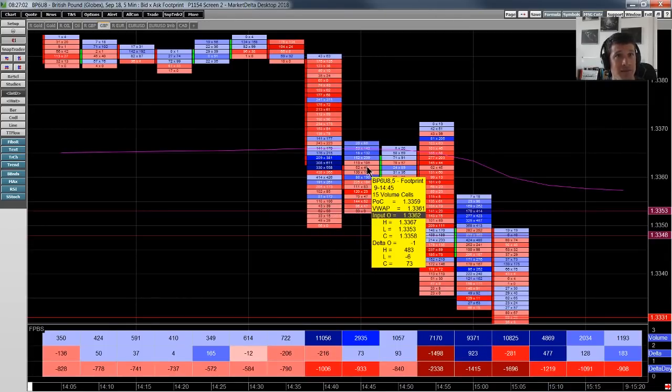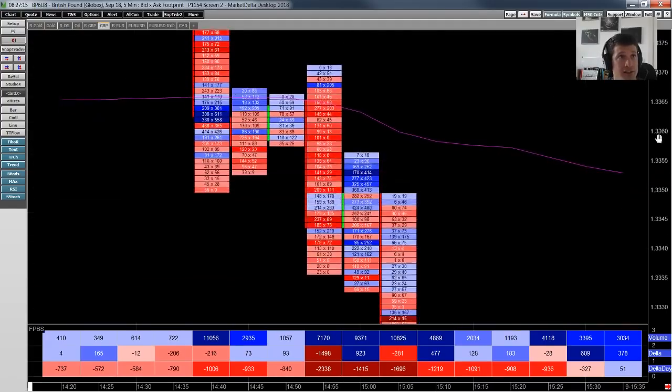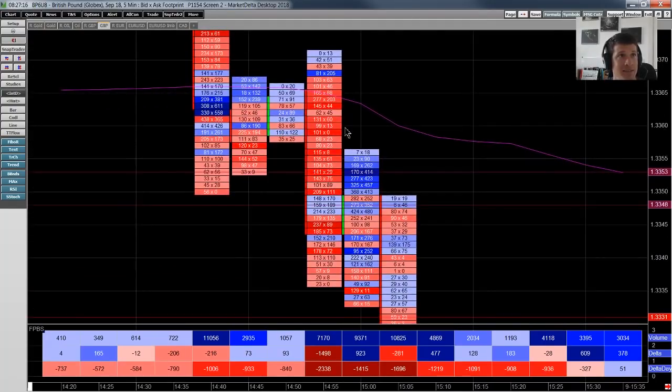So the market then began the process of bouncing. Okay, there was a lot of two-way trade, and the market began to accept trading above that 133.53. Okay, we then had a second leg lower. Now, what is interesting on the second leg is we can already see imbalances beginning to form. Okay, we can see a nice 13 by 100, 0 by 68, 23 by 80, 23 by 115. So this is our first little key imbalance.